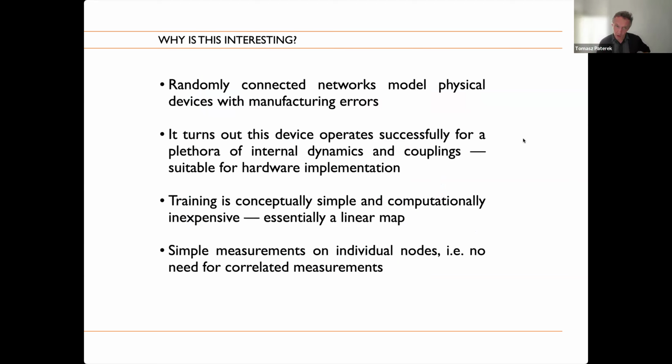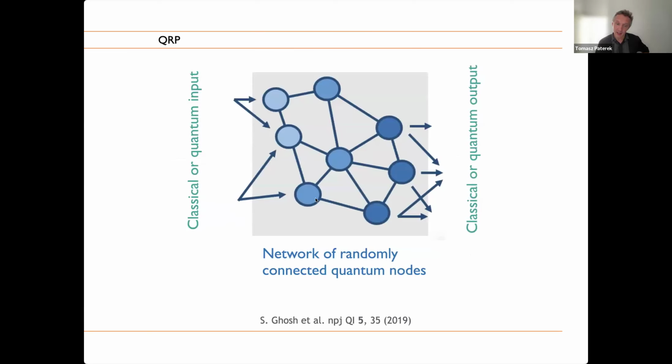And at the end of the day, to get this classical or quantum output, we are going to measure only individually these qubits of the circuit. We will never look at correlated measurements. So that's also important and really brings the simplicity into it. You can do this, right? Just like Dr. Yap showed you, for example, in superconducting qubits, each of them will have this readout resonator, and that's it. That's all you need, right? You don't need to study two of them and look at whether the results are correlated or not. Turns out this is not necessary. It's enough to look at each one of these nodes individually.